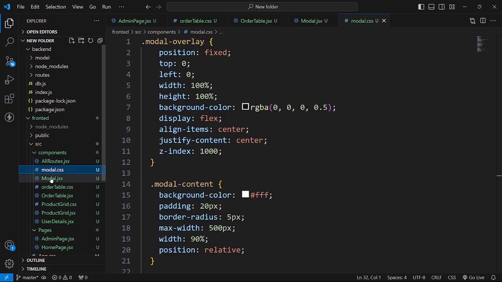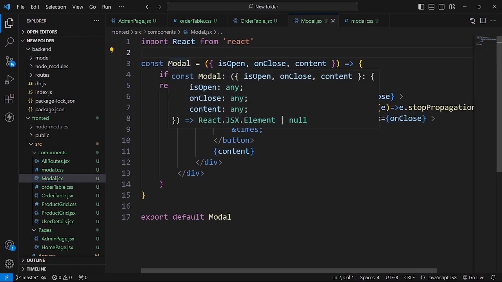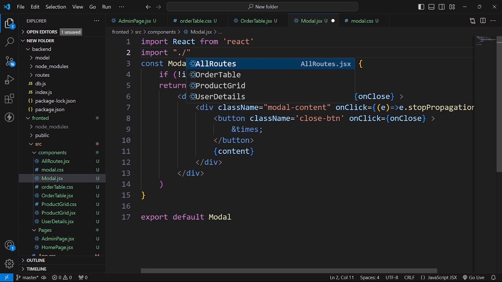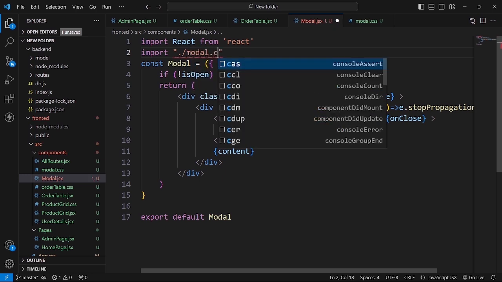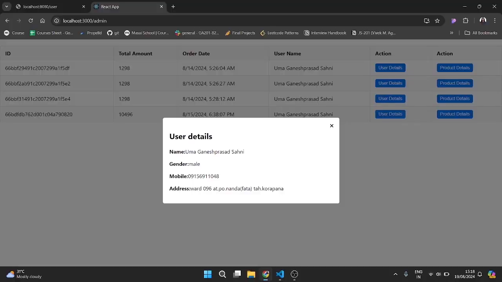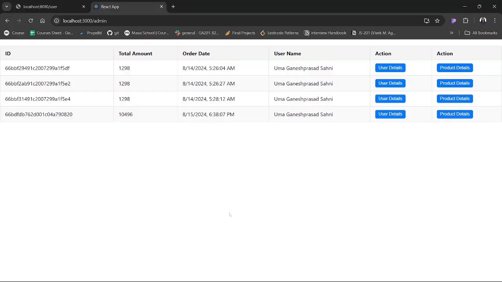And now we need to import this CSS in this file. So we will write import ./model.css. After saving this file, we will see that this is nice.